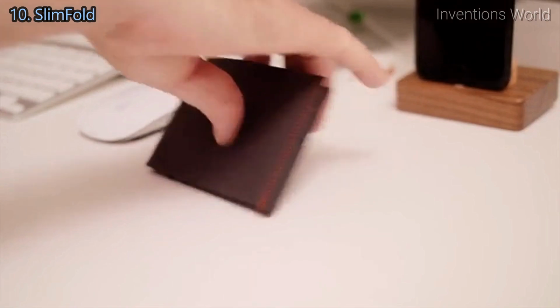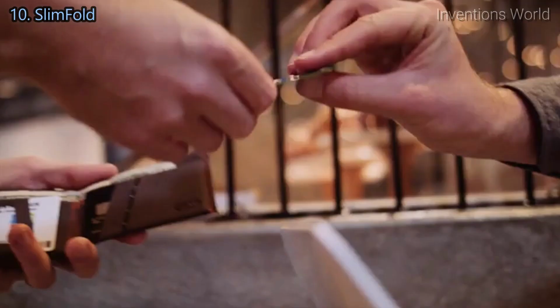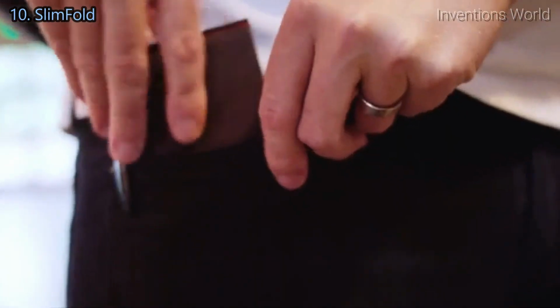The best way to find out if this is the perfect wallet for you is to experience it for yourself. Put your cards in it, and you'll feel the difference right away.